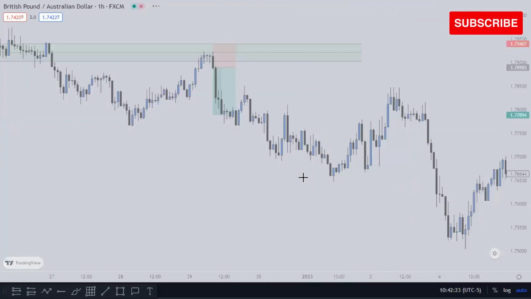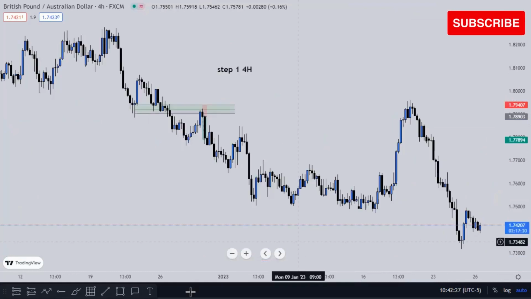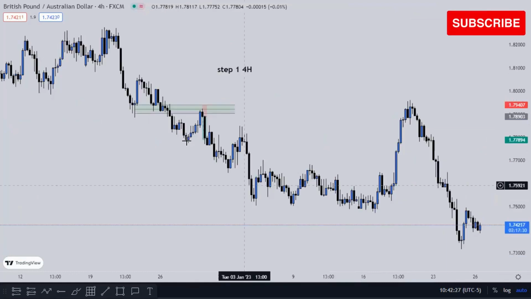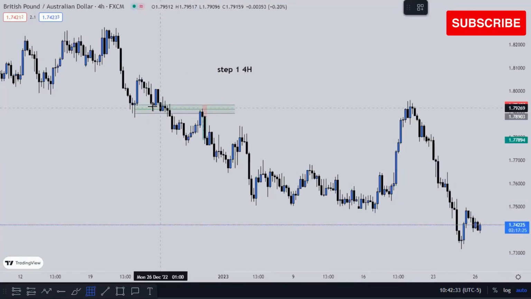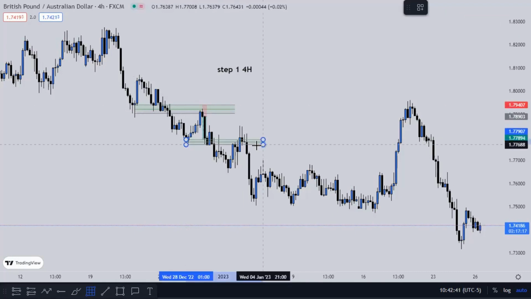Let's go on the 4 hour back and look for another level that we can trade off. Now we can see here that price also came here, formed a new low, and broke it just like this one. It came here, bounced off, came here also, bounced off. Buyers are trying to push the market, but they are incapable. Sellers are more in control of this market because this market is for the bears.